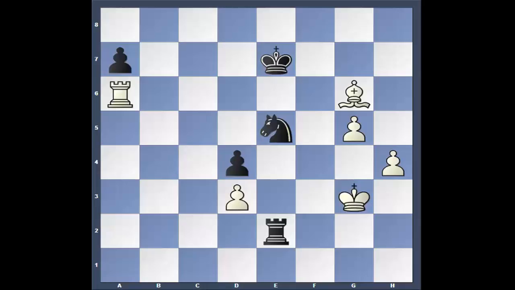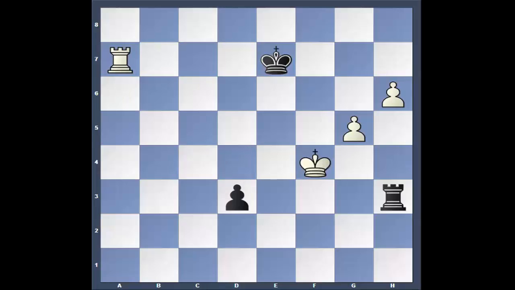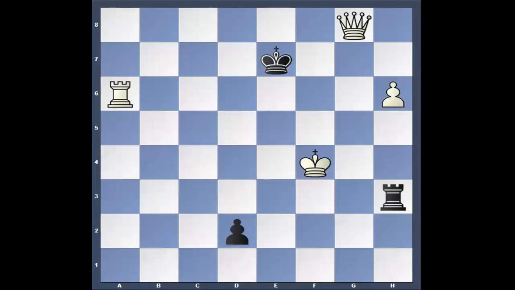Bishop e4. Knight takes. Bishop takes. Rook checks. King f4. Rook takes. h5. 5-point advantage for white. Carlsen's blowing this. Rook h3. h6. d3. Rook takes. King e6. Rook a6. King f7. I think he did that to get a couple of seconds on the clock. Rook pawn checks. King e7. g7. d2. White queens. And that's where Carlsen throws in the towel.